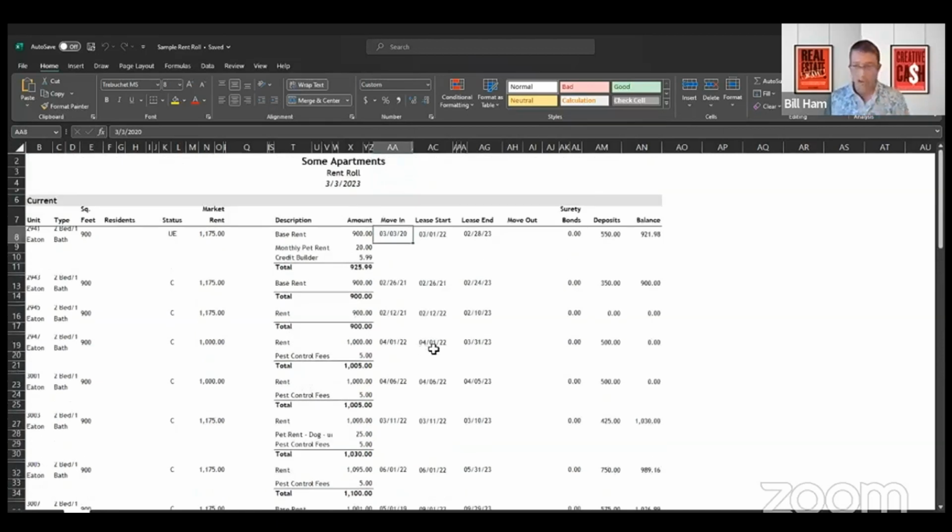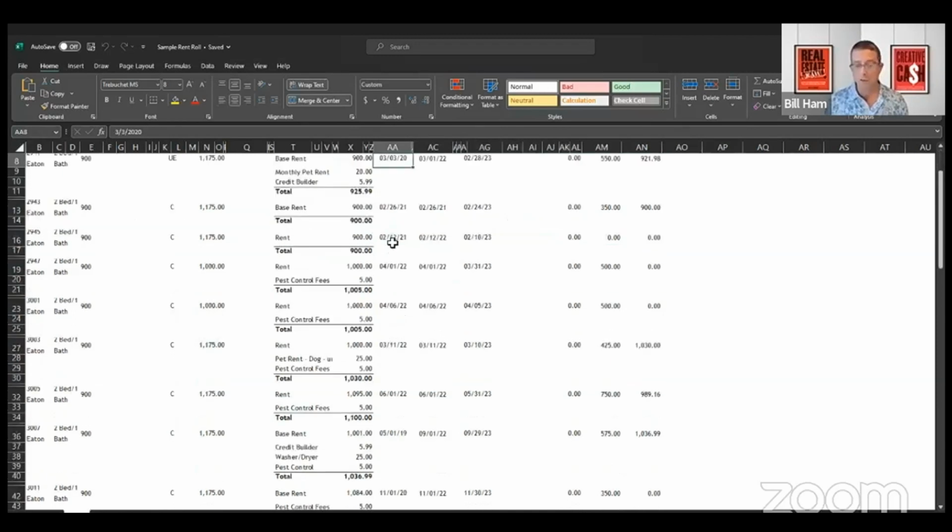All right. Now, just to kind of run through what we're looking at here, notice you do have move in, lease start, lease end. So notice that lease start is not always the same as move in, right? These people moved in several years ago, but their lease started in 22. Yeah, they've been renewing leases. So you can see they've moved in and they've renewed a lease for 12 months and it ends here. So that's good, right? And that takes me to my last point on move-ins and lease-ins. I want to kind of look at the move-in column and scroll down, looking at the years and just kind of gauging what's the turnover here.